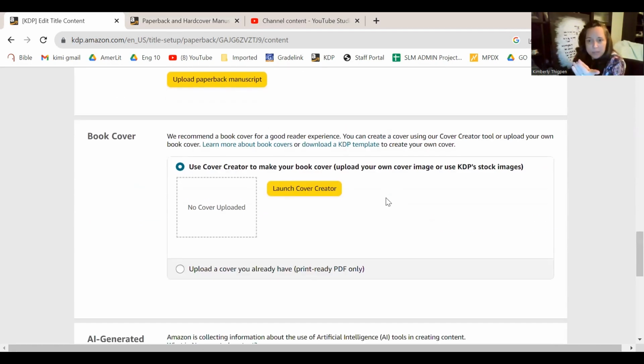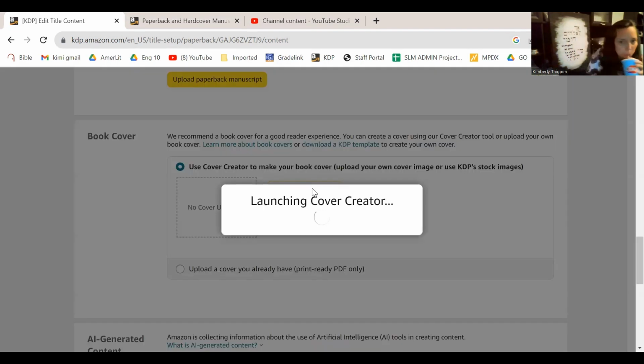So the cover, you're going to be making a PDF as well. And there are, again, bleed margins, certain stuff. So you want to download that template that gives you the little spacing of it, so if you're making your own, you can understand how that works. If you don't, and you're like, yeah, no, I'm not a cover designer, I'm a book author, what are you kidding? You're going to launch Cover Creator.